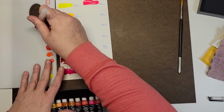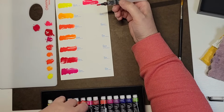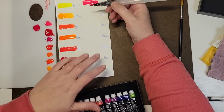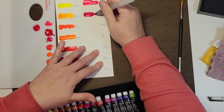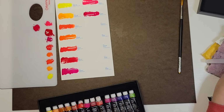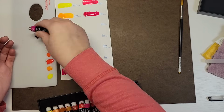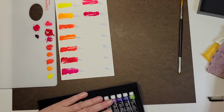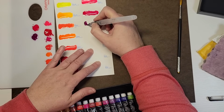Yeah, I'm definitely not a tube girl. I definitely like things in palettes. But, okay, let's make sure we have the right thing going here. Peach. Well, that really doesn't look like a peach, does it? I don't know about that peach. Okay, let's go with violet. Does that look like a peach to you all? It sure doesn't to me. Get rid of the evidence of the pink. Okay, violet.